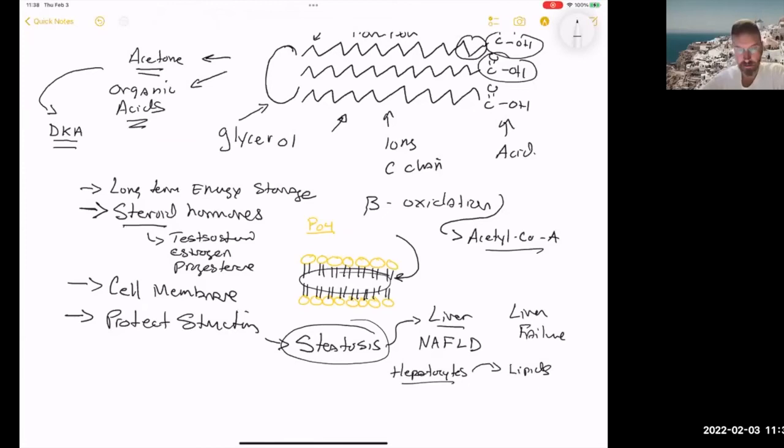So there are good things, bad things, right? So fats are essential. There are lots of essential things. And then of course there is lots of pathology associated with fats as well. Fats can also deposit and form plaques on the inner surface of blood vessels, for example. And this is something called atherosclerosis, right? Where you get an accumulation of fats and other things like calcium that can cause narrowing of blood vessels.